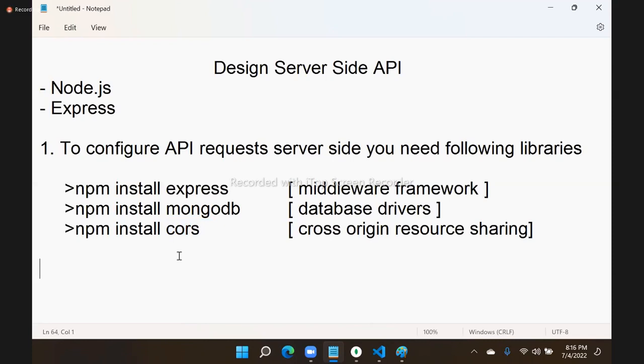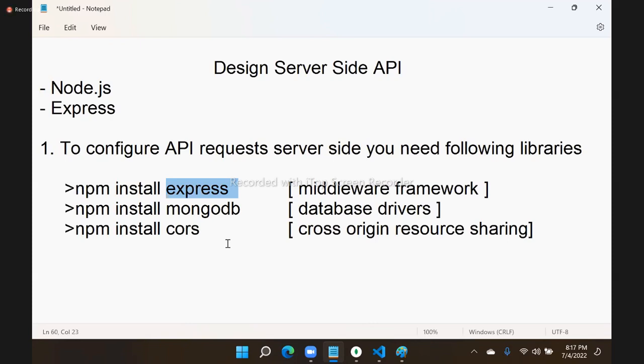Actually, in old versions, we needed another library called body parser, but now we don't need that because Express itself has a body parser. When you look at end-to-end examples posted on several websites a few years back, you will see people using a separate library called body parser.